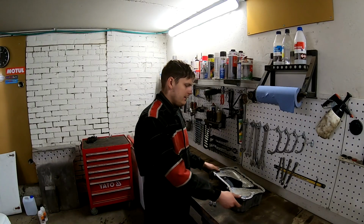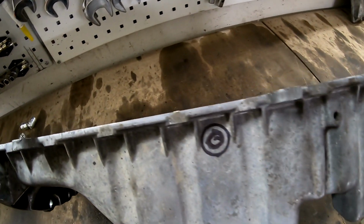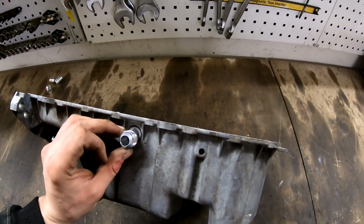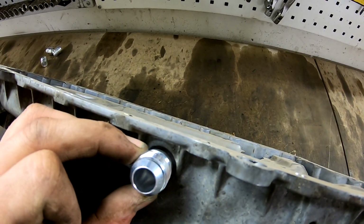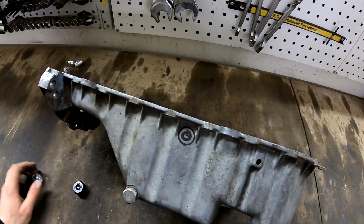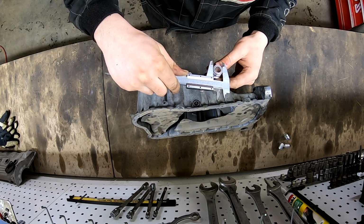Let's start welding. We're gonna weld here the turbo oil return line. Like you see, I have already marked the position. It goes here like this. And yeah, so let's drill the hole here. Let's see how big a hole we need. So we need a 20 millimeter hole.